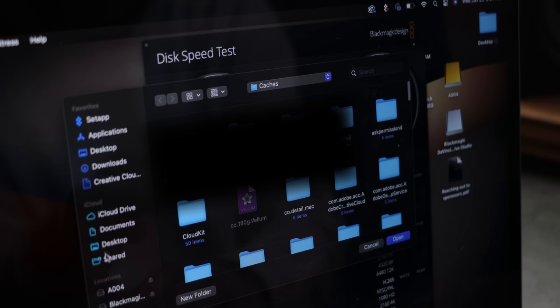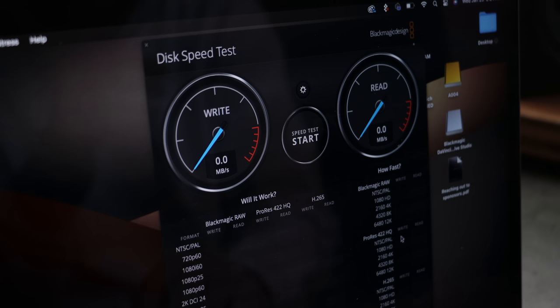And the first test I think is fair, before we even jump into DaVinci Resolve, is to just run a disk speed test. So first let's test the MacBook Pro. We're just gonna select the desktop and start. They were solid. M1 MacBook Pro, not that impressive.